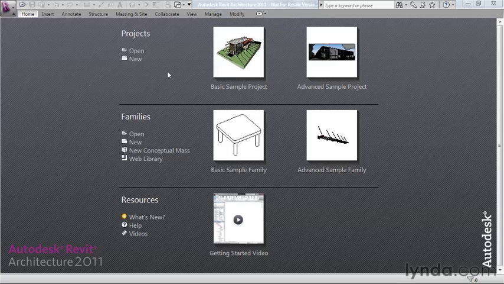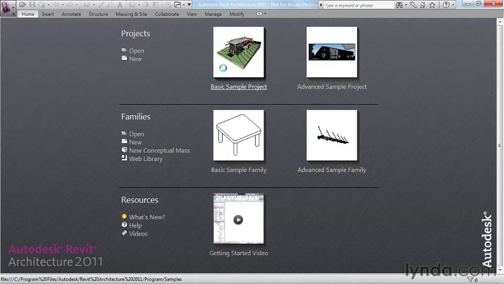So I'm looking at the Recent Files screen, and we can see the 3 areas that I've just mentioned. We can open projects from here, we can create projects from here, and if the project you want to open is already listed, you just simply click the big icon for it here. The same is true of families. If you want to open a family, you'd click here. You want to create a family, you'd click here, or you just click one of the most recent ones that you would have here or here. Finally, if you want to view the help file, you could do what's new here, the general help file here, or there's even some useful little videos that Autodesk provides that you could access from right here.